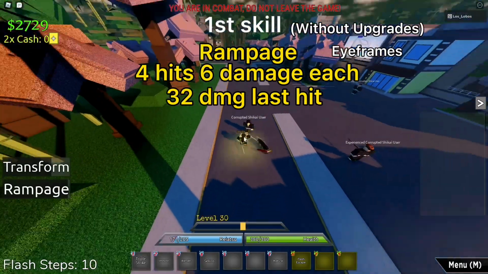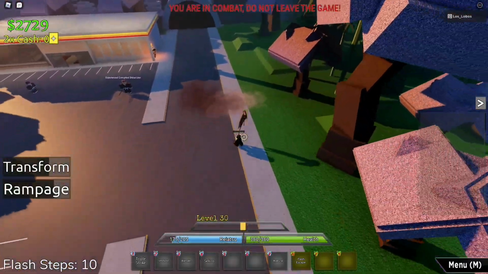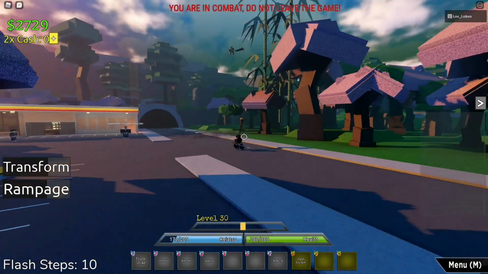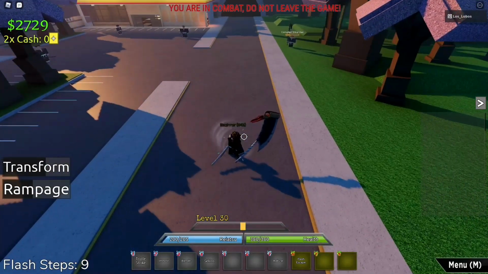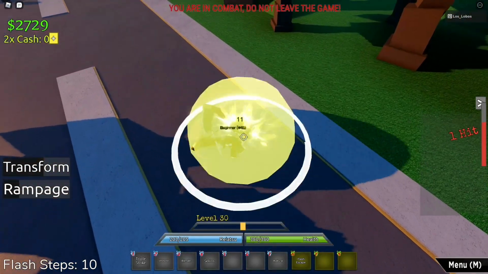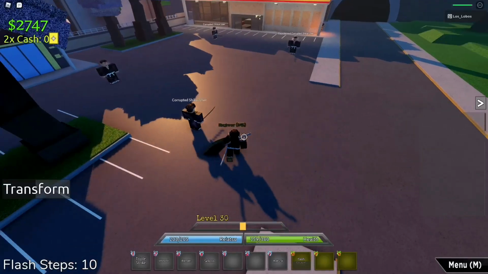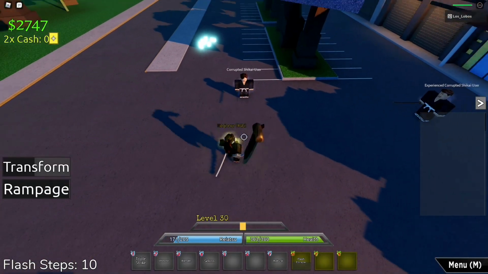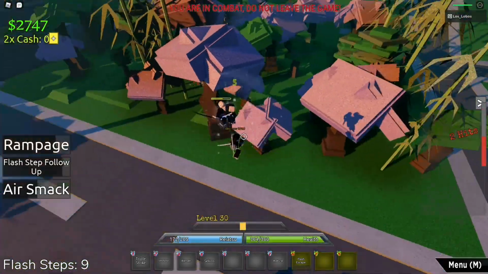The first skill, I don't remember what it's called. It'll say right here, Rampage. I have basically no upgrades for it except for the second skill, which I increased the size. Oh wait, he's got it too. And one thing I want to note is that you can flash up follow up after this. Anyways, let me show this off again. And then you get flash up follow up.